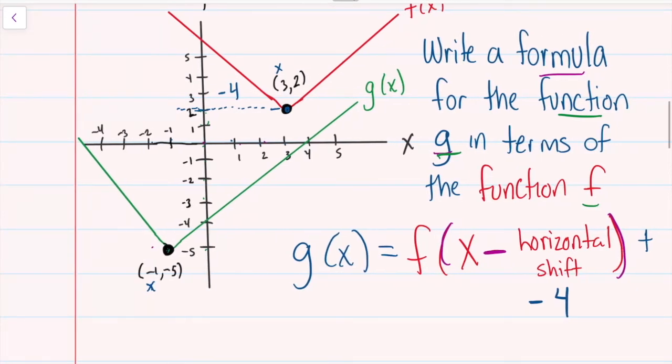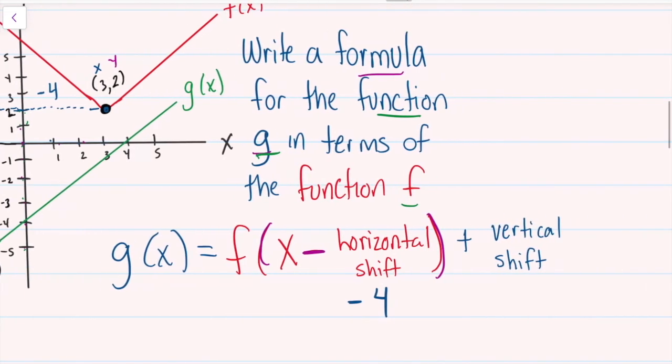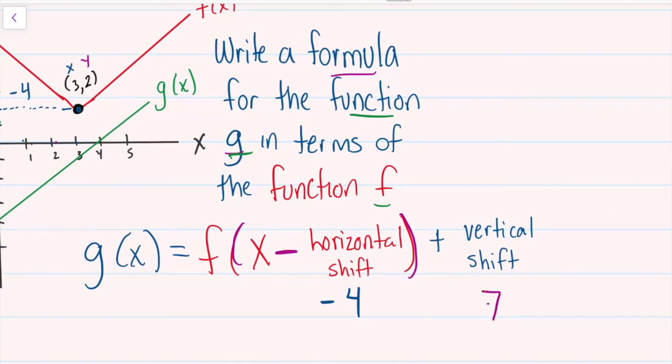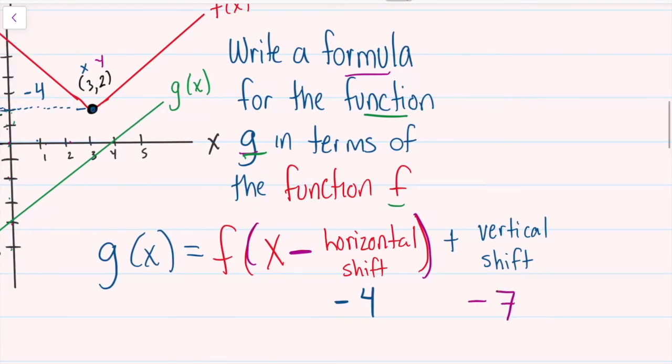Now let's find our vertical shift. Our vertical shift is how much I have to go down to get to that. Our y currently is a 2. Our y over here is a -5. So how many do I need to go down? Let's count them. So we're at 2. We have to go to -5. Let's count them. That'll be 1, 2, 3, 4, 5, 6, 7. I went 7 down. That means that'll be a shift of 7 down. That'll be a -7. You see that?